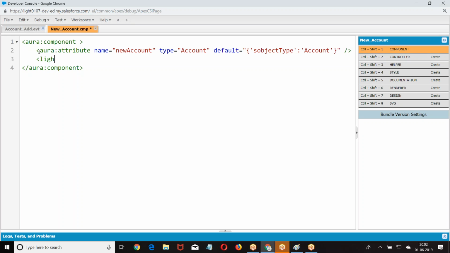Right, I was giving lightning card. Okay, first, what was I supposed to do? Register.